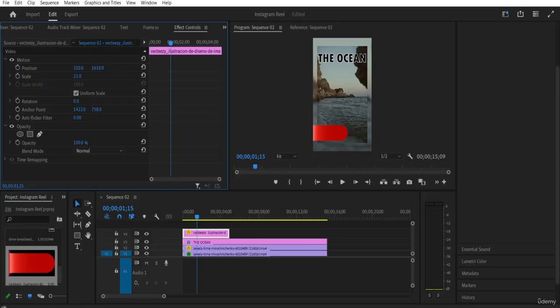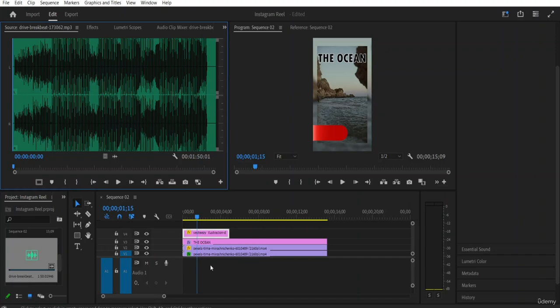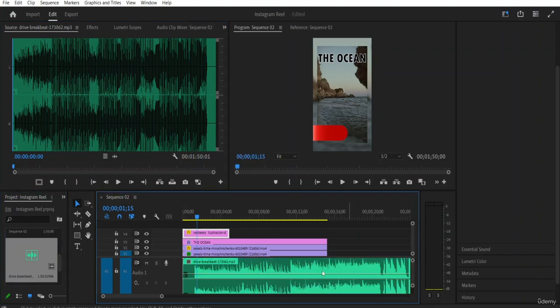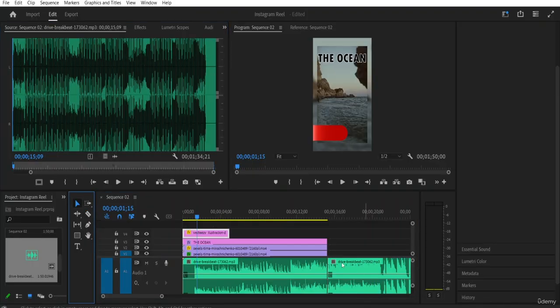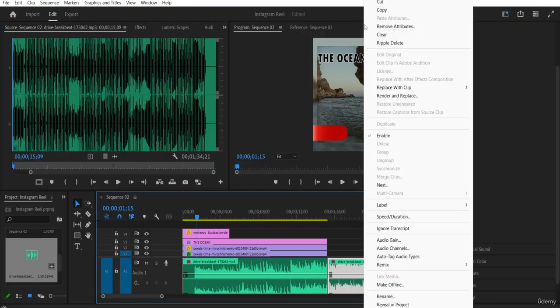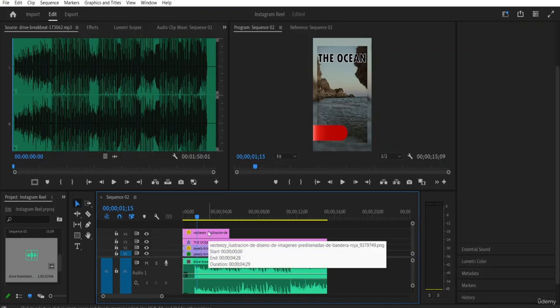Okay, and the last thing which I'm going to do in case of this is take my audio directly right over here. And now the first thing I'm going to do is take my razor tool and give this one a cut over here, select it, and just come here, select this last box and press delete. Okay, so I will just delete this part. Otherwise you guys can directly give a cut from here as well.